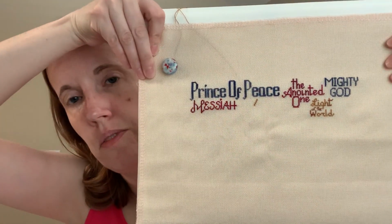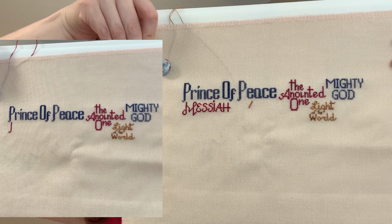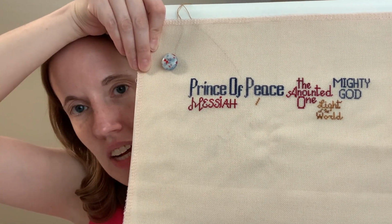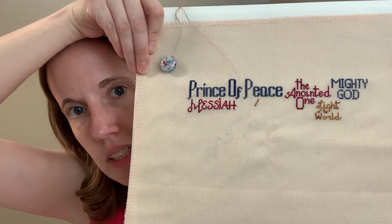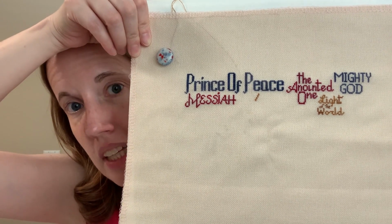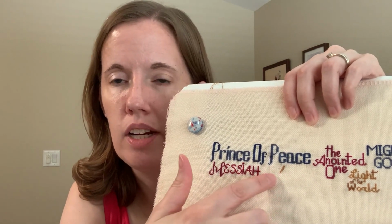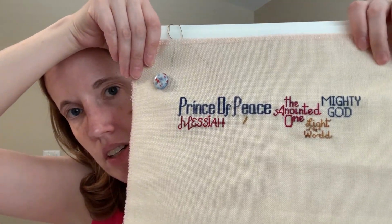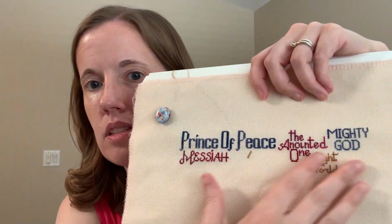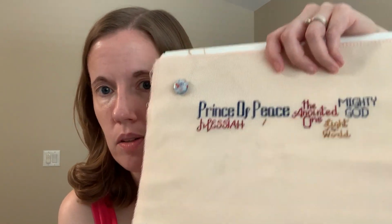And here is where I got to compared to last time. I made my way across the top already, and last time I think I worked on Light of the World. Oh yeah, this is 1/1 full crosses on 28 count Ivory Jobelan. So now I came across and did the word Messiah completely and got the next, I think, Omega, I think is the one right here that I got a tiny little start on, and the thread's still on my needle. But I have a few more little bits in this area, and then I can start working on the big one, His Name is Jesus, in the middle.